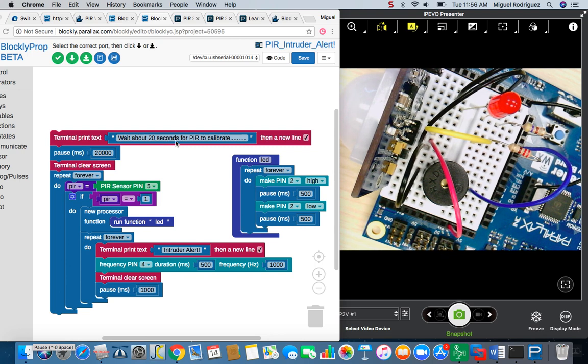Okay, so I want to go over the block program really quick. What I've got here is a message to the user, letting them know that there's about 20, maybe sometimes 30 seconds of warm-up time before the PIR can actually start working the way it should. So here I have my 20-second pause. In practice, it usually takes about 20 seconds, sometimes less, but it can be up to 30 seconds, and each PIR sensor is going to be different, and its surroundings are also going to influence how long it takes.